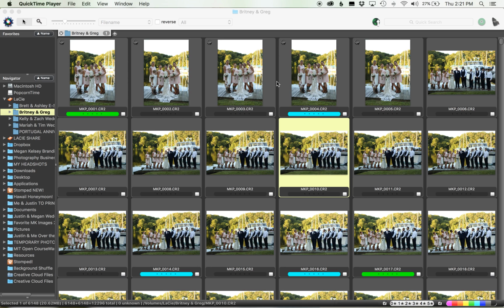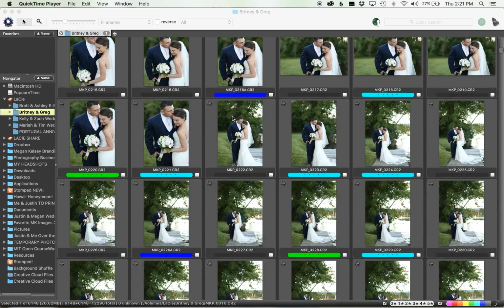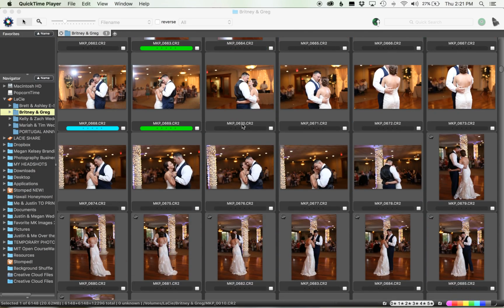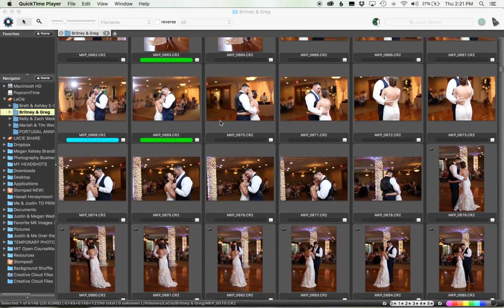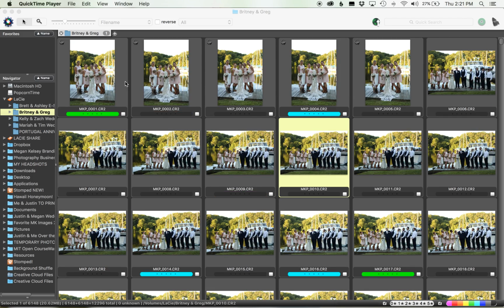So this wedding is a great example because my camera started over with counting the images. I'm not sure if you've noticed this happens sometimes, but this image is labeled 001 even though it was halfway through the day. So this is a really good example of two different cameras, me and my second shooter, and file names that are kind of jumbled up. So if we sort by file name, you can see that it starts with the beginning of the day.